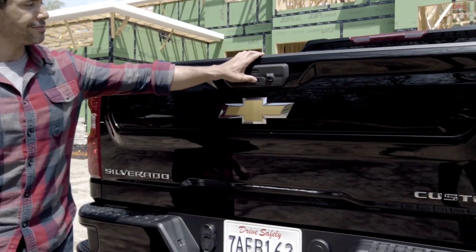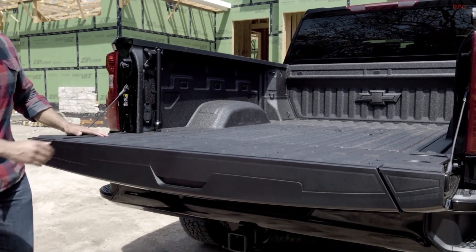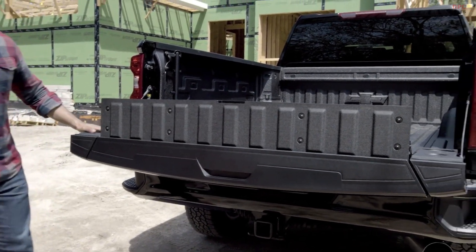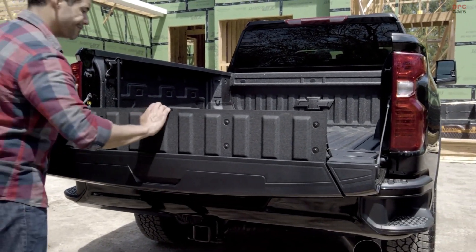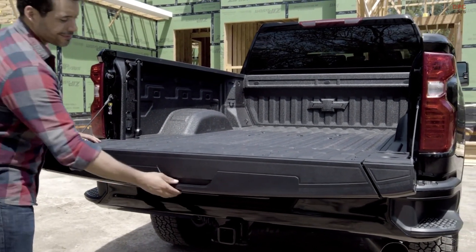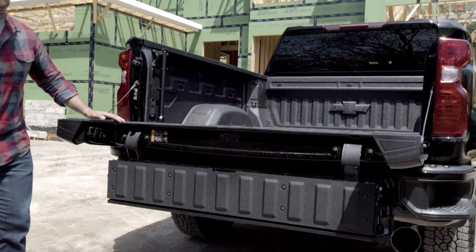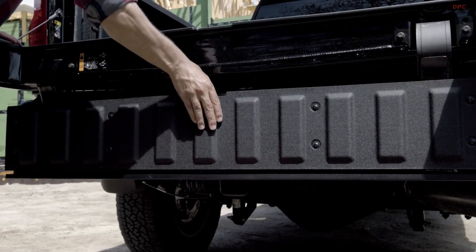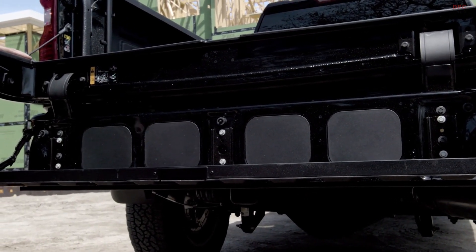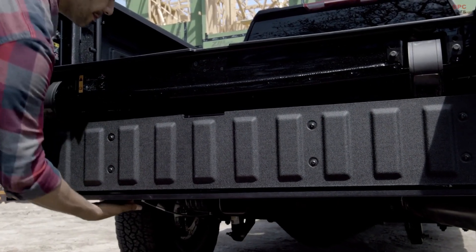The 2022 Chevrolet Silverado 2500 HD and 3500 HD joined the Silverado 1500 in offering the optional Multi-Flex Tailgate with its six unique functions for increased tailgate and bed usability. Whether a customer needs a standard workstation or an easier load-in for materials, the Multi-Flex Tailgate configurations activate using a key fob or two tailgate-mounted buttons, one for the full gate and another for the inner gate.